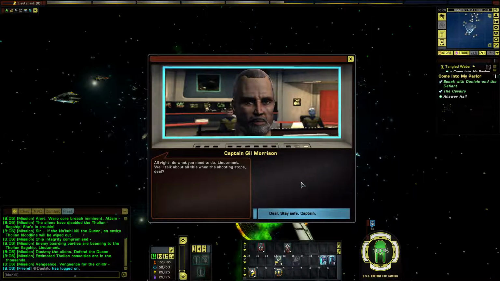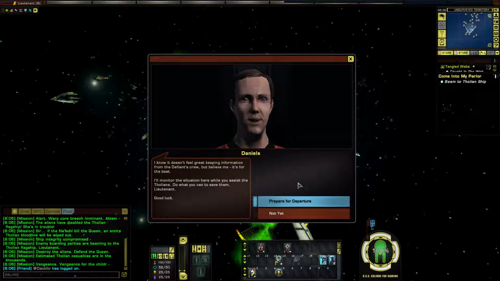Alright, do what you need to do. We'll talk about all of this when the shooting stops. Deal? Yeah, bye-bye. I know it doesn't feel great keeping information from the Defiant's crew, but believe me, it's for the best. Okay. I'll monitor the situation here while you assist the Tholians. Do what you can to save them. Good luck.